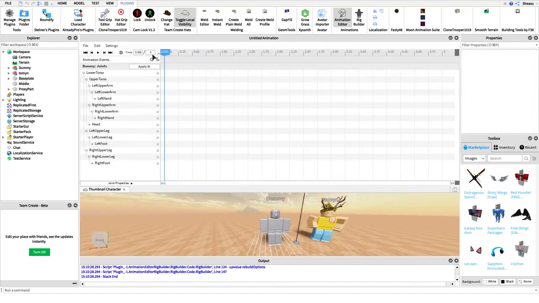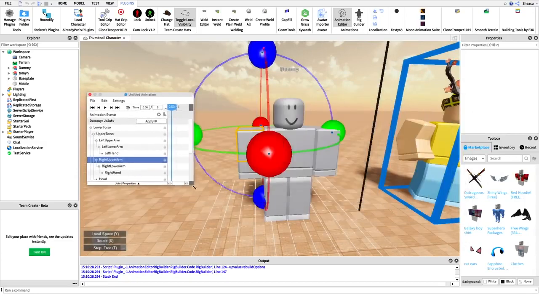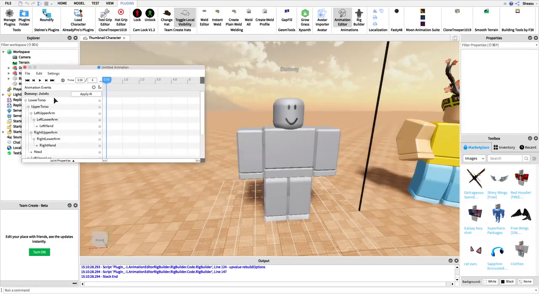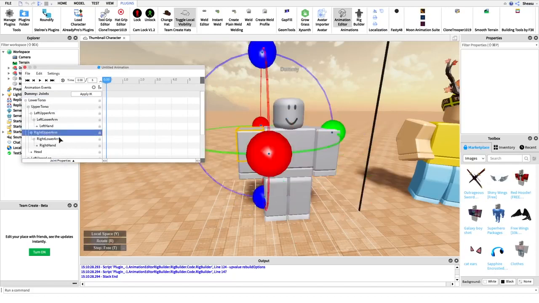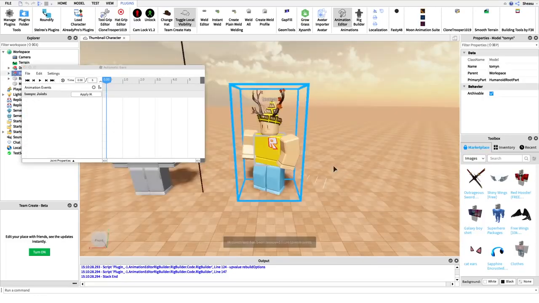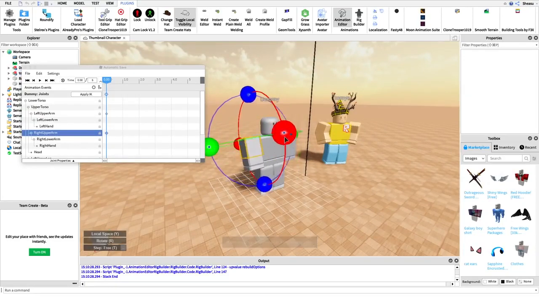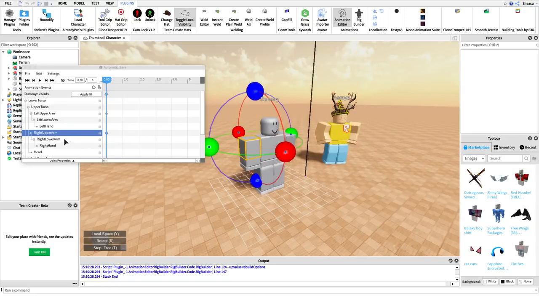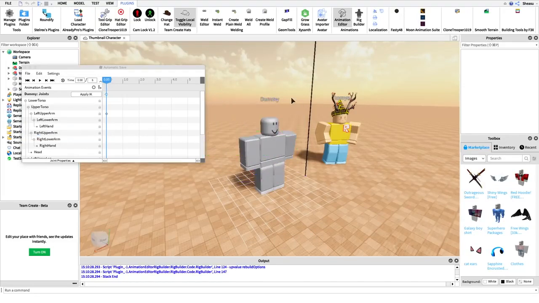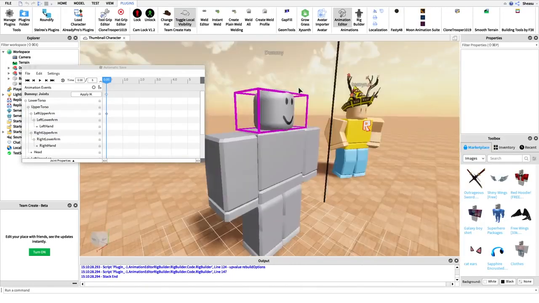There are a few things that you can actually do here. Each of these are the body parts of the character that you are animating. If you select any of these, you will be able to rotate these parts. If I select them individually, you can see that I can rotate them. If we go to the arm, you can see we can rotate it. We can select any part, and if you want to undo anything, just press Control Z. In this case, I just want to put this arm right back there so that it looks completely normal.